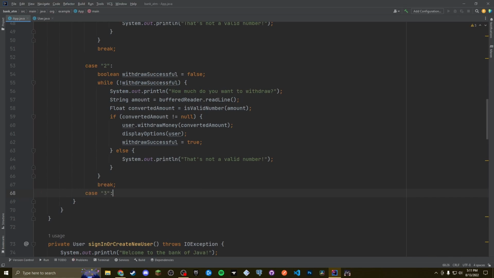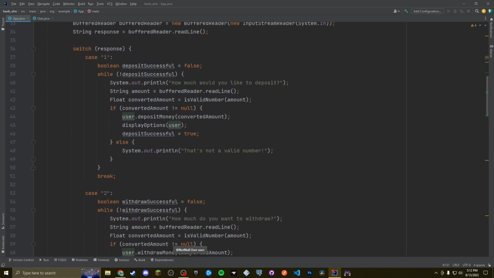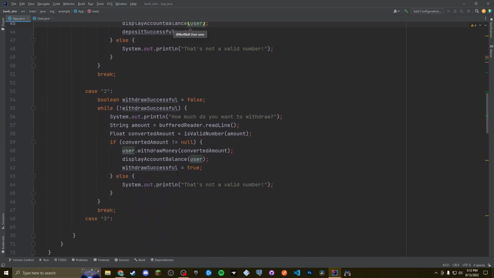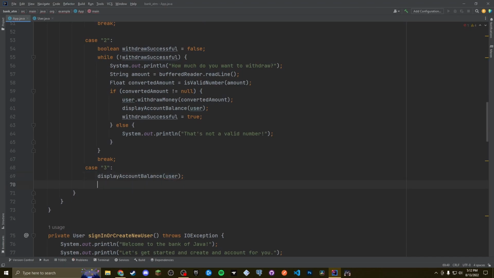Case three, which I'm pretty sure is view your account balance. I just realized that's the wrong thing. Display account balance, not options. Oh my god, what a hiccup. So we'll just want to display account balance. Break.